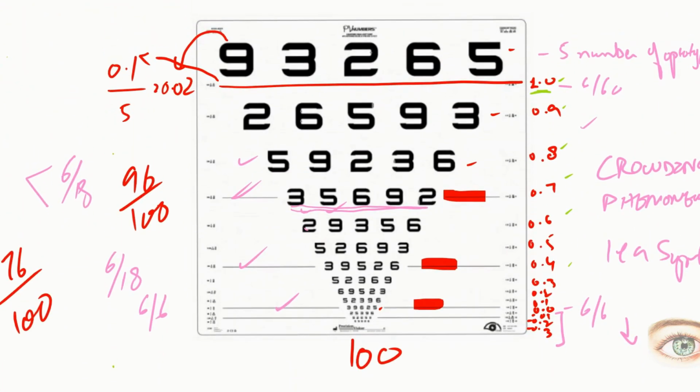Let me know if you guys want another video on what is this minimum angle of resolution and how the eye makes angles, and I want you to ponder on one thing: how was the person who was making these charts able to size this letter in millimeters so it will make the exact angle of 6 by 6 or 6 by 18? How can you measure in millimeters to a minimum angle of resolution? So let me know if you want another video on that topic.